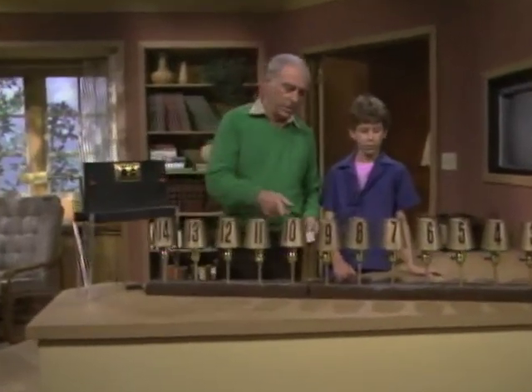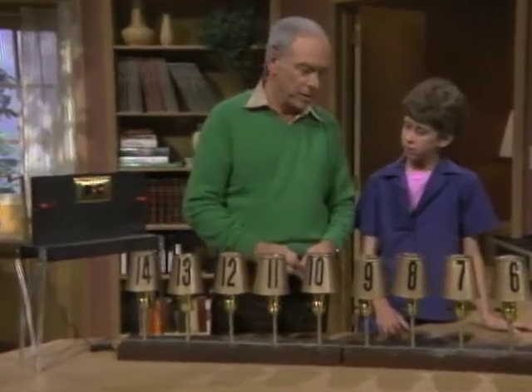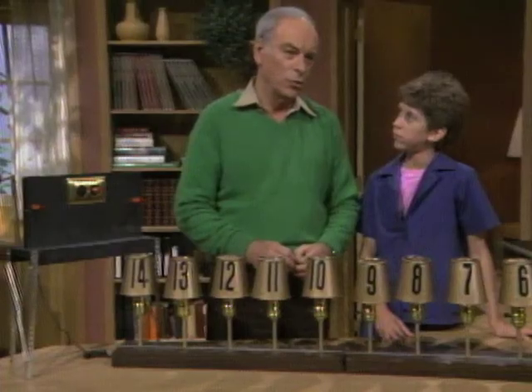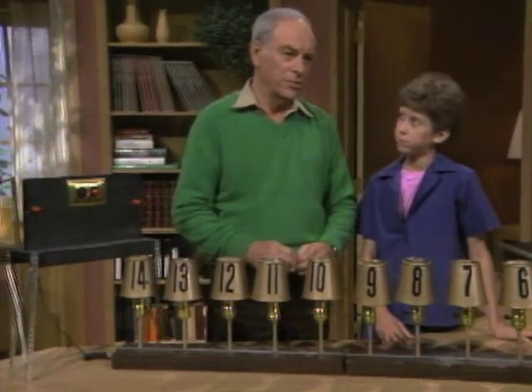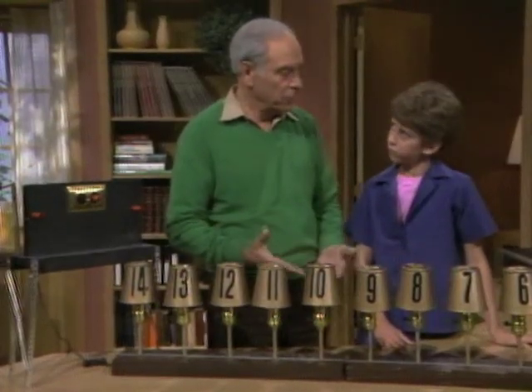Stacy, I've rigged up all these little lamps. In each one of them, there's a 100-watt light bulb, because today you and I are going to do an experiment that has to do with how much electricity you use around the house when you plug in various things. But first, I have to make sure you understand — what is a fuse?